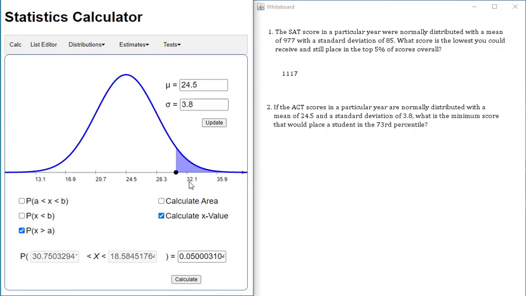And the question here is, what is the minimum score that would place a student in the 73rd percentile? So a percentile is kind of nice thing to work with here because it's always an area to the left. You don't ever have to worry about percentiles being areas to the right or between or anything of that nature. So area to the left, we'll switch to that mode. And since it's the 73rd percentile, I want this percentage down here to be 73%. So this score right here would be the score that is better than 73% of all scores in that year. And that particular score shows up here as 26.8. We'll round to one decimal because that's what the mean and standard deviation is. So over here, the answer is 26.8.